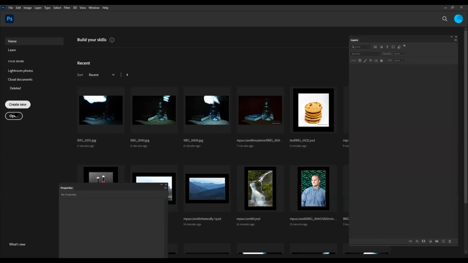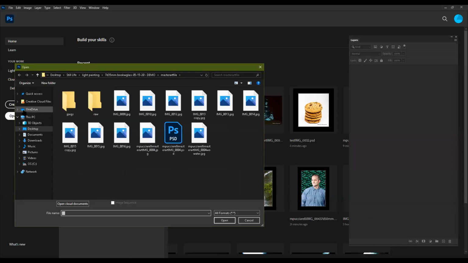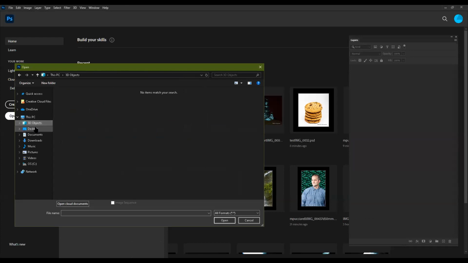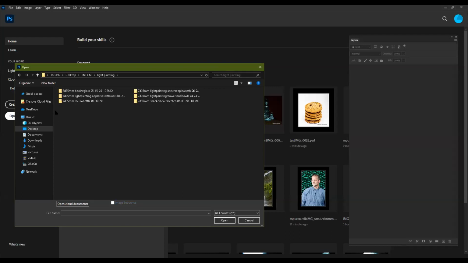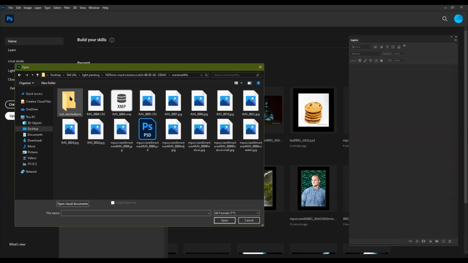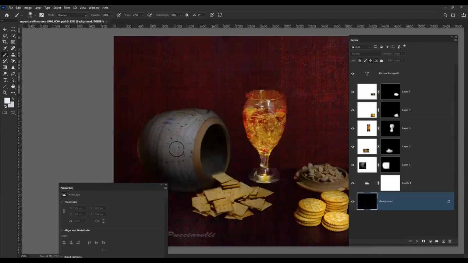Now I'm going to open up another one. These are all the master files with the JPEGs ordered from Lightroom. Open up the master file first. Make the screen smaller.